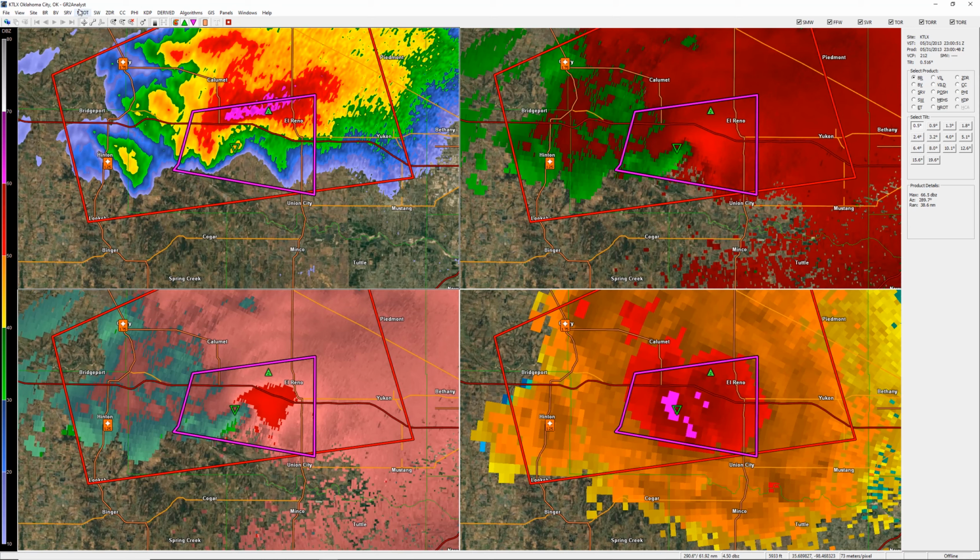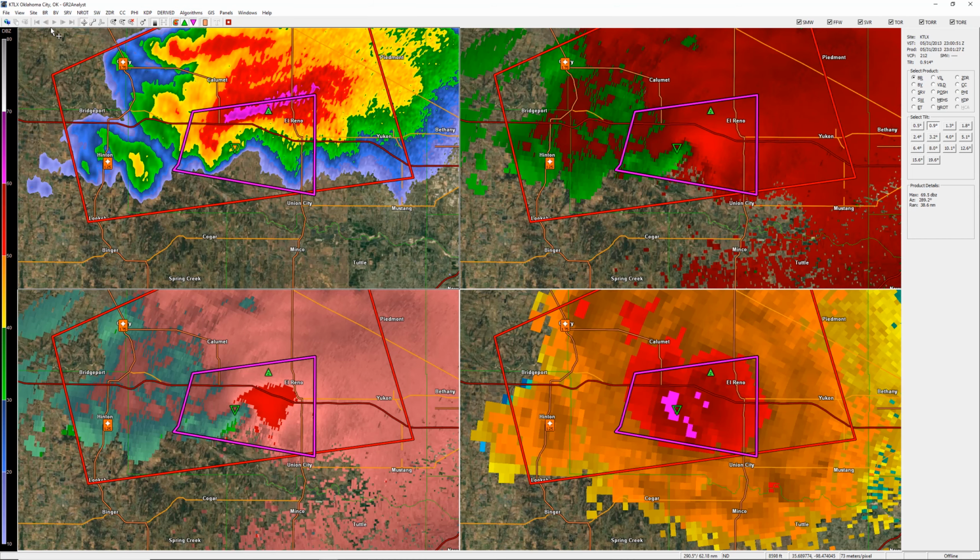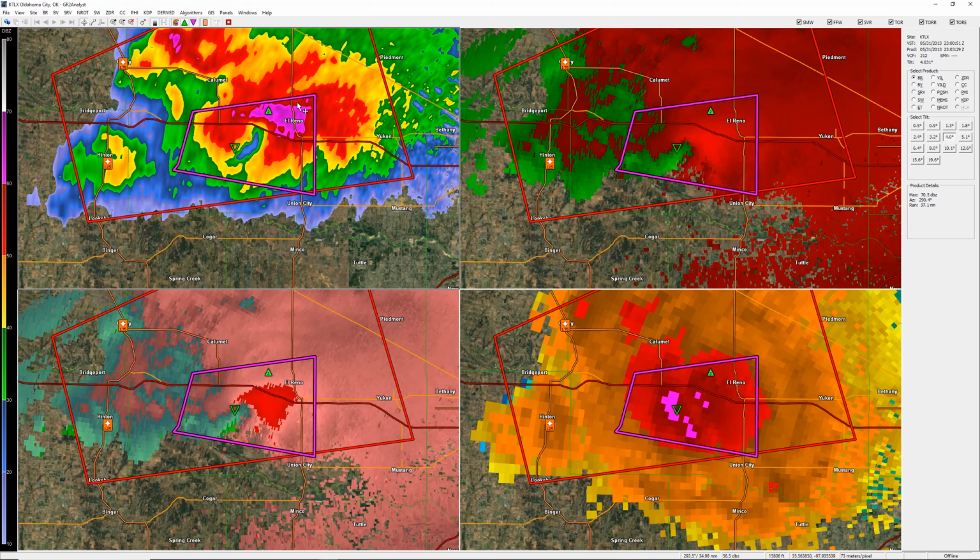Looking up at the rest of these tabs at the top. So base reflectivity, it's just another way to change your elevation slices. So instead of clicking on it here or using the up and down arrow key on the keyboard, you can also click on it here and it'll show you the different elevation slices.